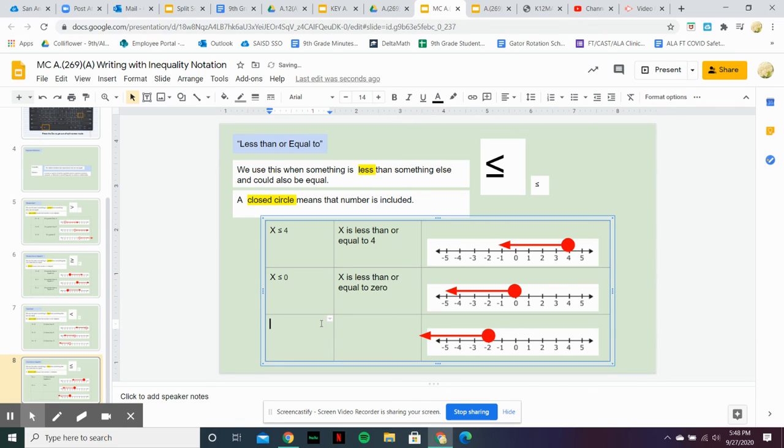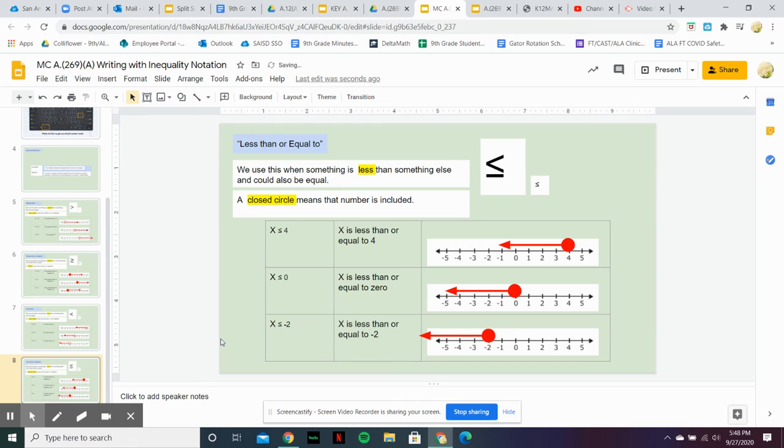In our last example, we have x is less than or equal to -2. x can be any number less than or equal to -2.